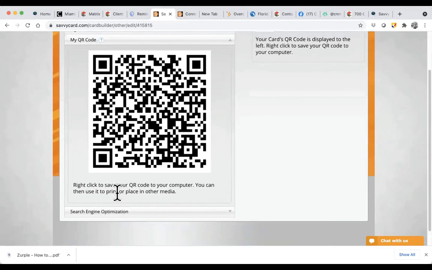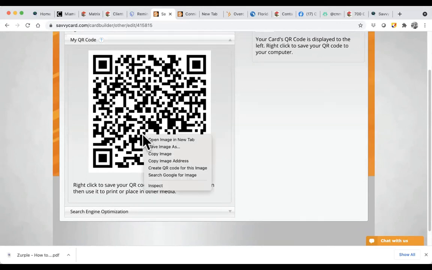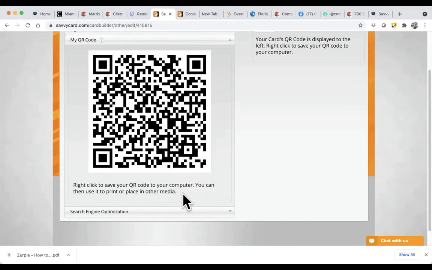You have the Savvy Card open, so you could actually come and right click, right? Save this image and start to use your QR code. Not mine, yours, right? But this is why it's so important to keep the Savvy Card updated. If you start to use it, you can put this on anything, print it on anything, put it on a flyer, and all they have to do is take an image or have a QR reader and they will be able to go ahead and get your information. If you were able to take a picture of mine, let me know.